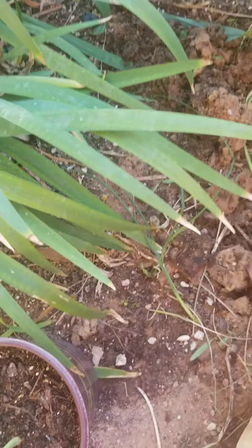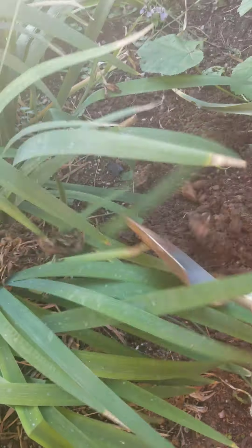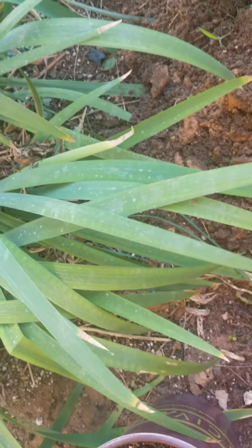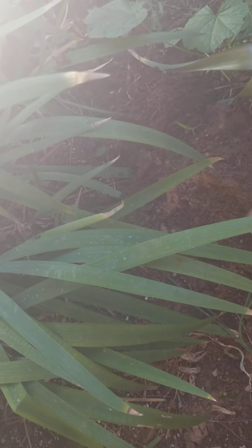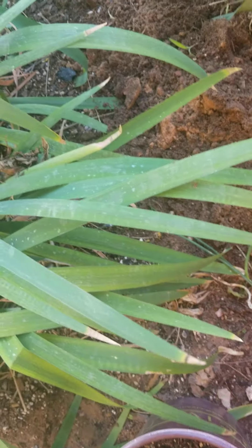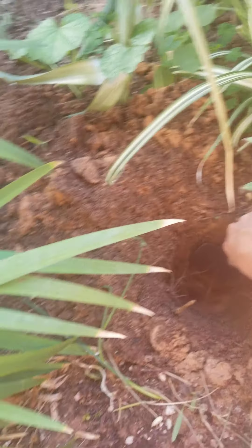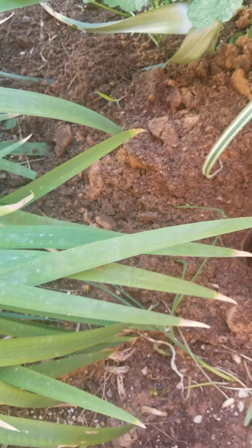Sunset Hibiscus is a heat-loving plant. It loves rich, moist soil, and if you look at the soil it has a lot of organics in it, which is great. If you're going to grow it and you're within its hardiness zone, don't be surprised if it takes a while to wake up the following year — it needs that extra heat. It will probably be waking up May or June-ish if you're living a little bit more up north.